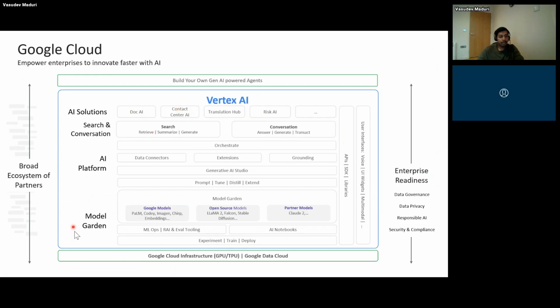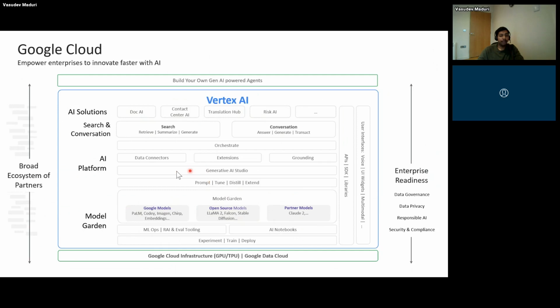So this is something which is interesting, Model Garden. We all know that we have OpenAI models, Facebook or Meta models, Google foundation models, Hugging Face models. So this is the platform which has all the Google-developed models and open source models, and also the partner models. So let's say I want to use a Stable Diffusion model by Hugging Face to develop my LLM, or to tweak it and fine tune it and develop on top of it, then I can pick that from Model Garden and tune or distill that model.